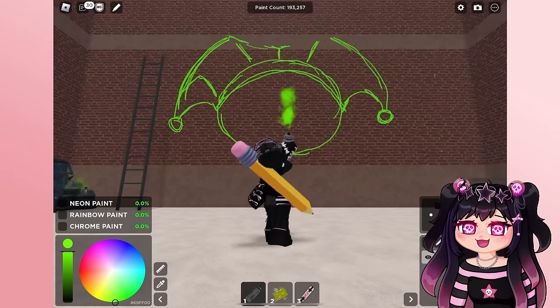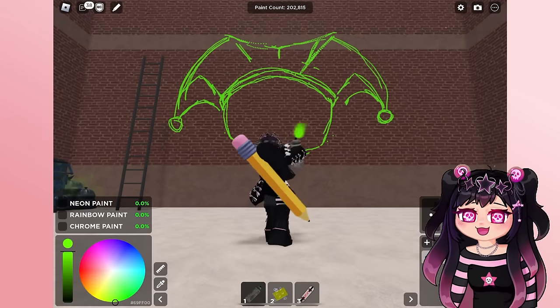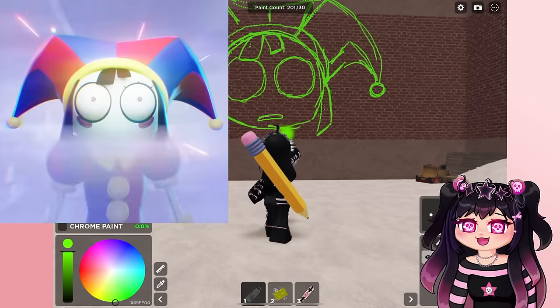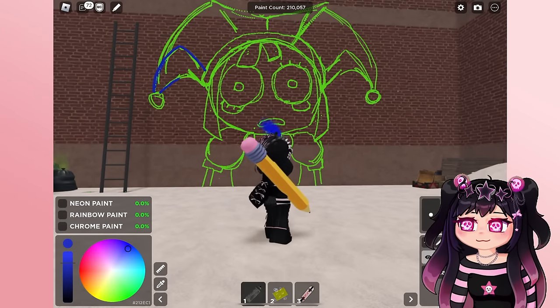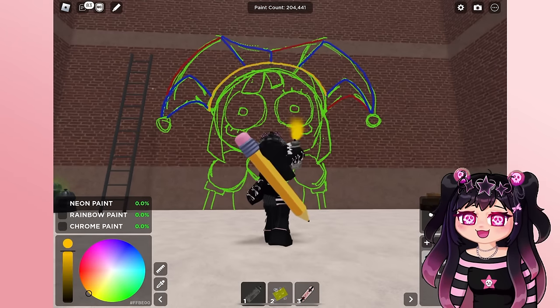I'm going to start drawing Pomni, and I want to do a specific scene from the show. I want to draw Pomni when she is floating through the void. I have a really good idea on how to create the effect that is in the show whenever she's floating through the void. So hopefully I can pull this off.